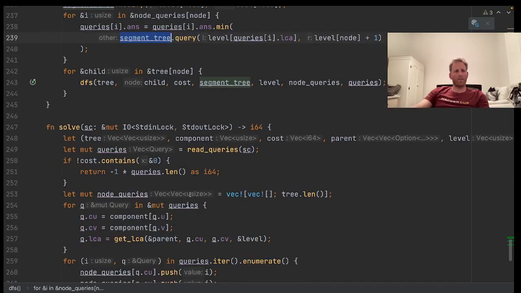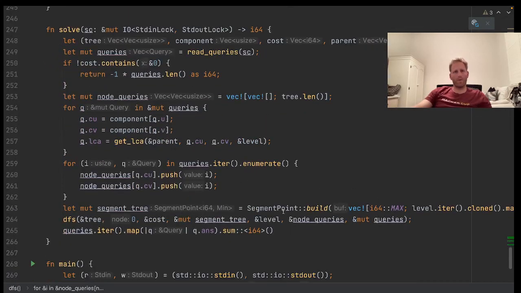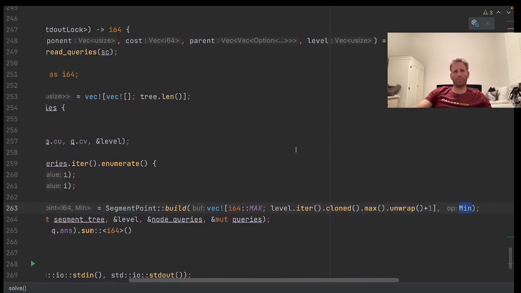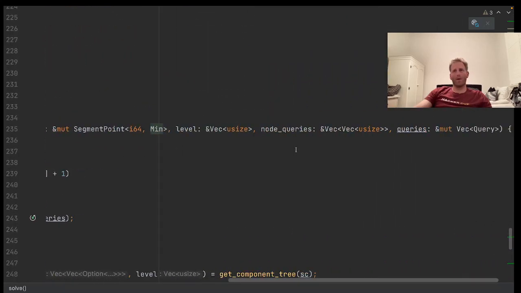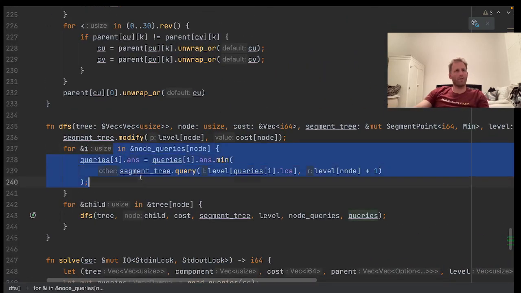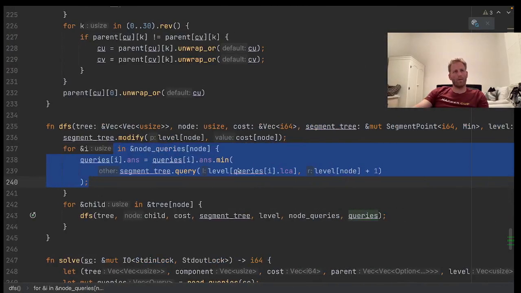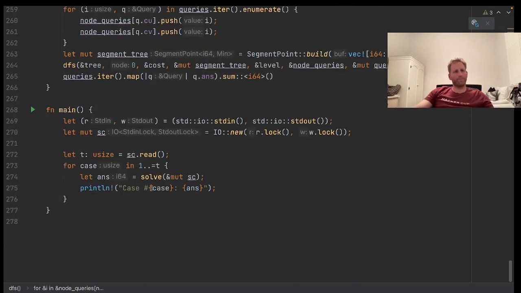This segment tree tracks the minimum because we set it up here with the minimum. So the way that's working is, let's say we're at this particular node here, and it knows a particular query might be this lowest common ancestor, so it's just taking the minimum from here. And yeah, that's pretty much it.